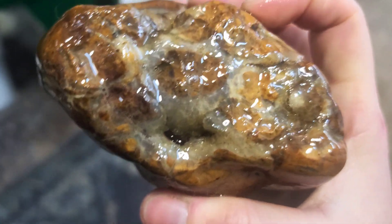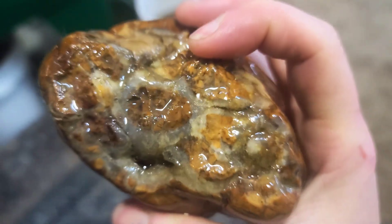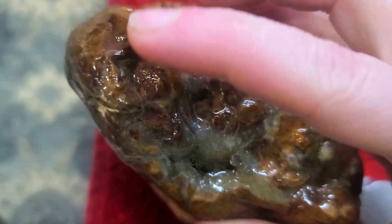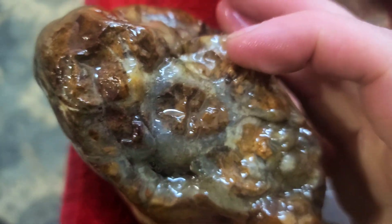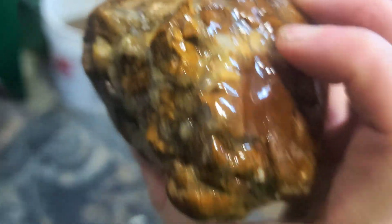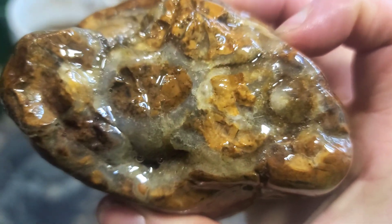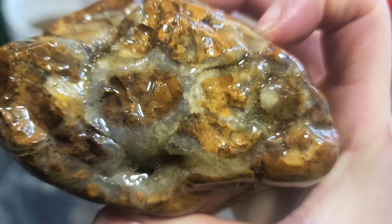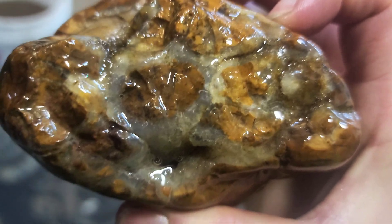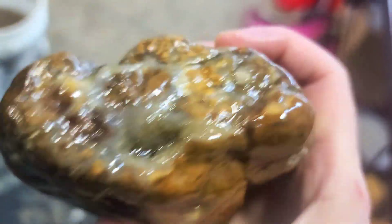Okay, I'm really excited to cut this piece because it looks like a really gritty bricky jasper — lots of jasper with some chalcedony running through there, and maybe some banded agate. I want to cut this front side off and cut it across because I want to get the pieces of jasper kind of floating in that agate like it looks on the outside, but much smoother. Let's see.